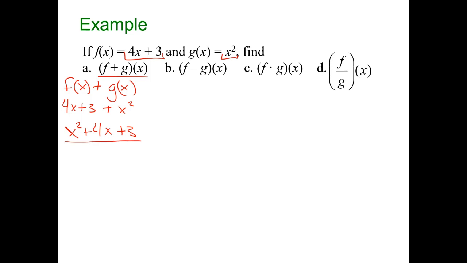Wait, so you wouldn't put a negative when you switch it? I'm not moving it from one side of an equal sign to another. I'm just using the commutative property to rearrange it.